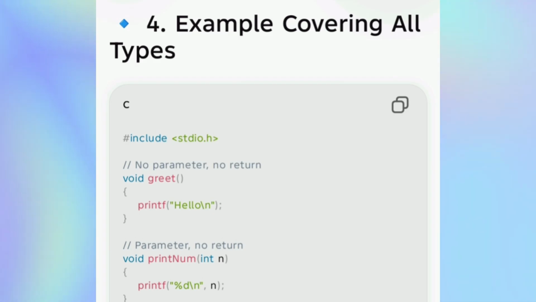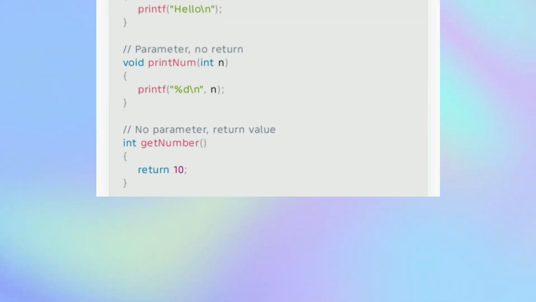The first one is no parameters, no return type. The second one is no return type with parameters. The third one is no parameters with a return type. The fourth one has a return type and returns some value.